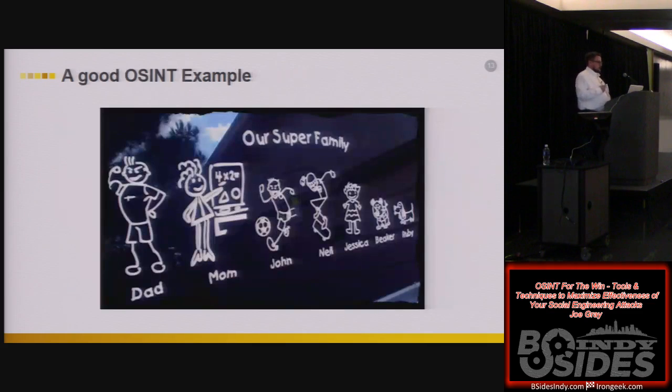Looking at a good example of open source intelligence, the number of times I've almost wrecked after doing this analysis the first time from trying to analyze the car in front of me and then them rapidly slowing down. I think they're on to me. But either way, with this, you can look at the family and you can easily build a profile on it, right? So Dad, he might be in shape or he might just think he's in shape. Either way, you might find Dad at the gym after work or very early in the morning.